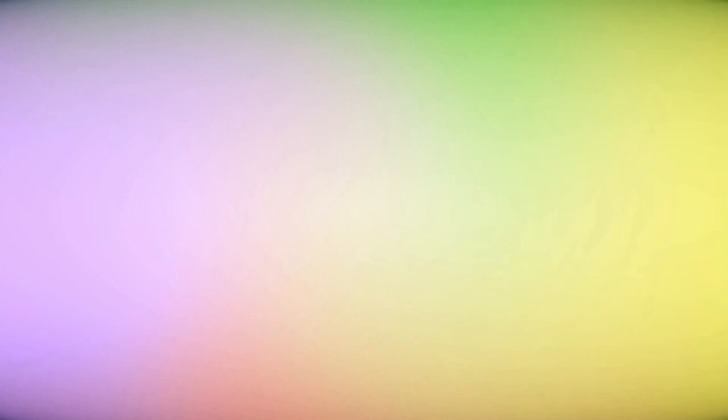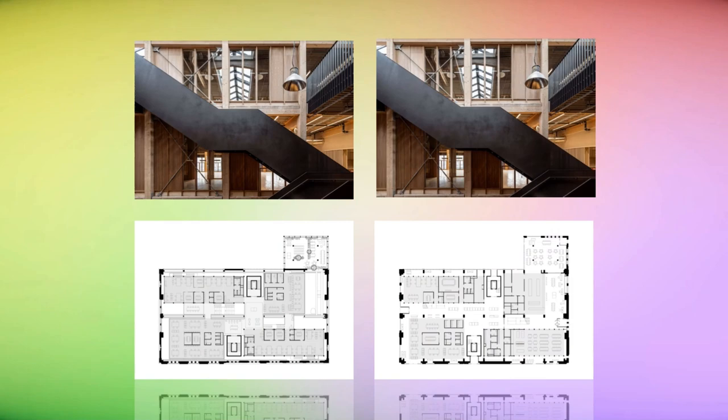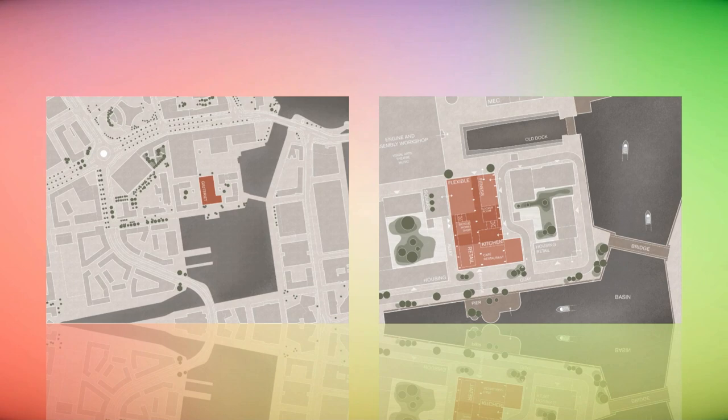The project is both about the reinvention of the building and its wider environment. Kjellander Sjöberg has developed a program with maximum social, local, and environmental benefits that bring to life an active new public realm along the adjacent Quay, Dry Dock, and Inner Basin. This new focal point in Malmö will kick-start the regeneration of the Varvstaden district, which is fast evolving into an exciting new mixed-use neighborhood with homes, workplaces, and a new fine arts campus for the University of Lund. Jutariot is a new inspiring and experiential company headquarters for Oatly.